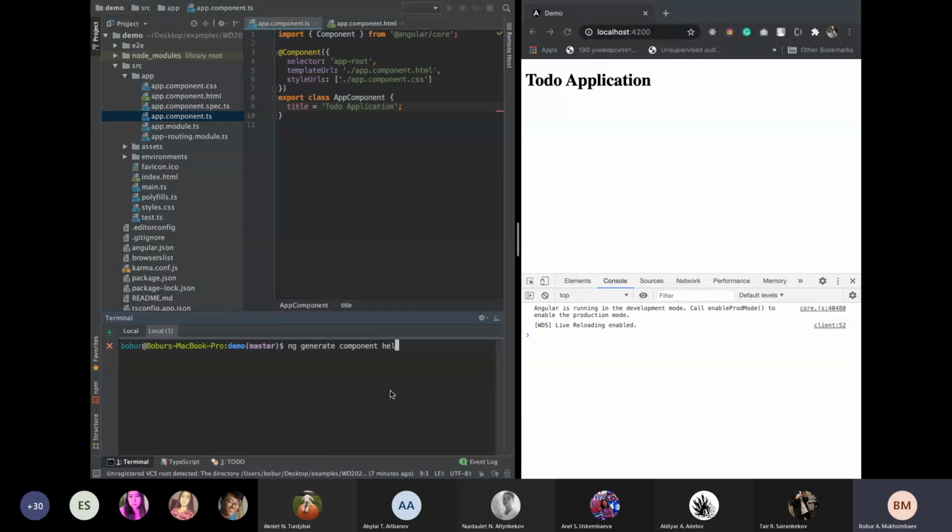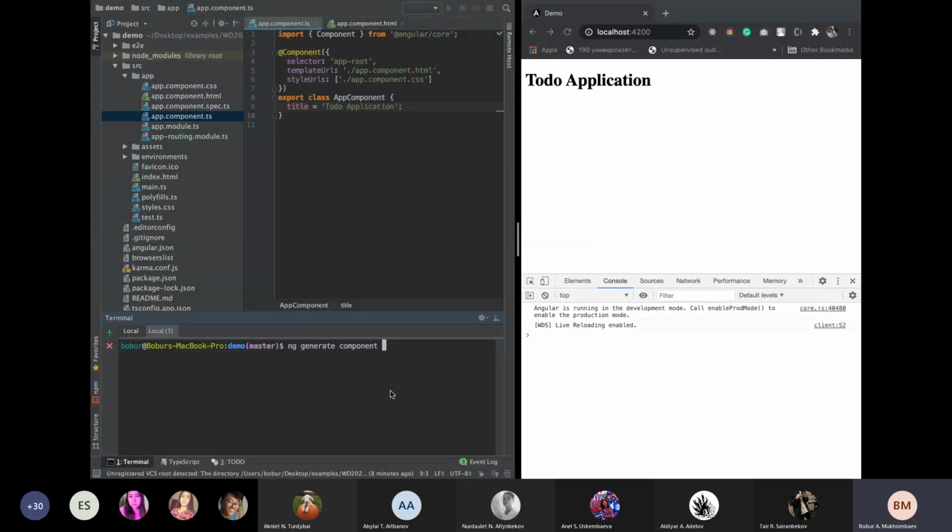For instance, if you have a one-word component, like hello, you can create just hello. If the name of the component consists of two or more words, in that case you will have two options. The first one is writing each word with a capital letter. For instance, my hello component, my hello tag, let it be a tag. In this case, the name of the component will be changed like this by default.